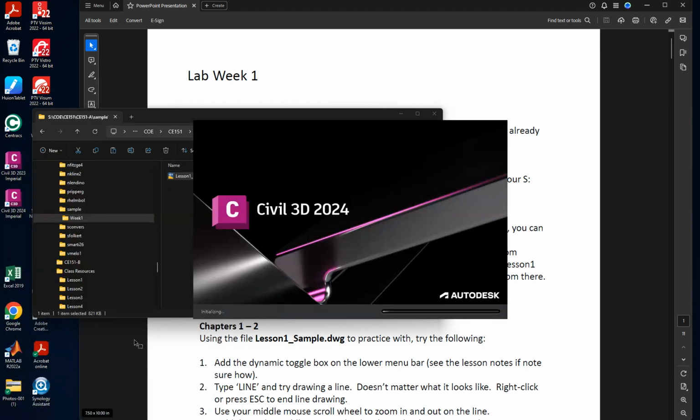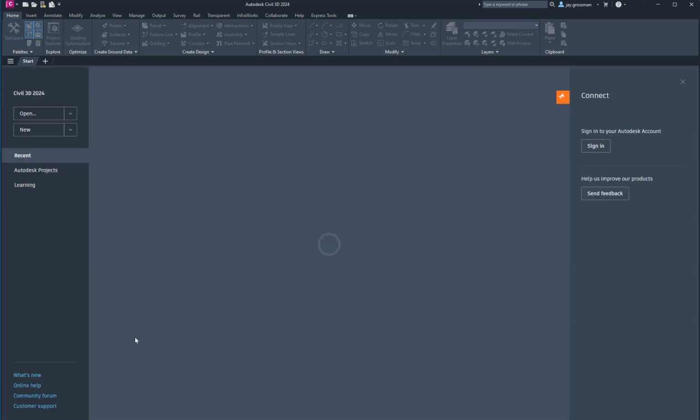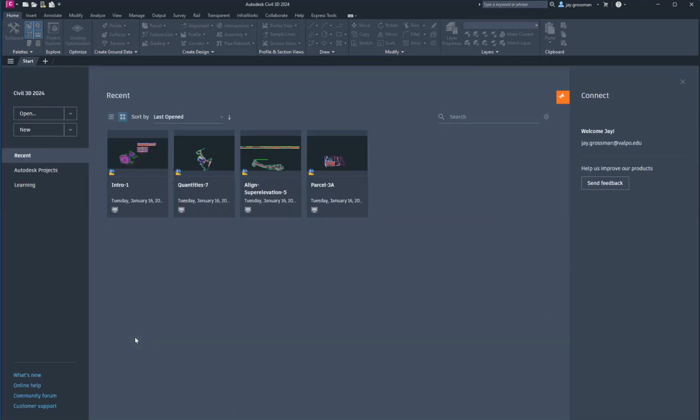And so we're going to open it with Civil 3D 2024. Civil 3D 2024 has all of the AutoCAD commands and all of the same menus built into it, as well as a bunch of stuff for highway design. And so it's okay to use Civil 3D in this class as we're editing the files, or straight up AutoCAD. And on this computer I'm working on, I don't have AutoCAD. I only have Civil 3D. All right, from that, it pops up and it's going to ask you to open files. All right, from there.